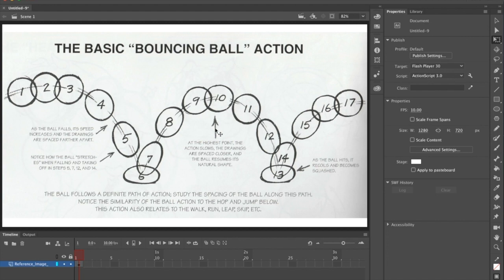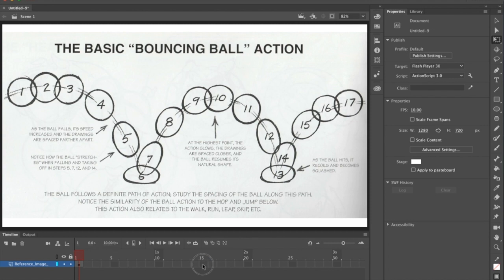Alright, so now you should have your bouncing ball action image in the stage, filled from left to right, and it's going to look like this. On this layer, what we're going to want to do is have this image last for 17 frames, because you can see that there's 17 different little objects here that we're going to have to animate. So you're going to go ahead and go to your 17th frame.